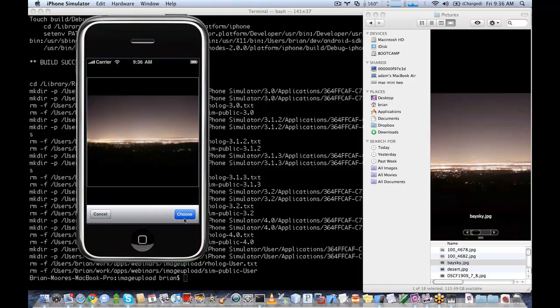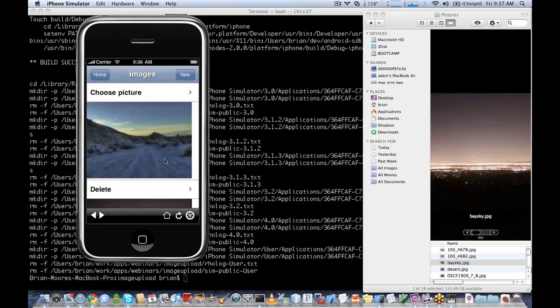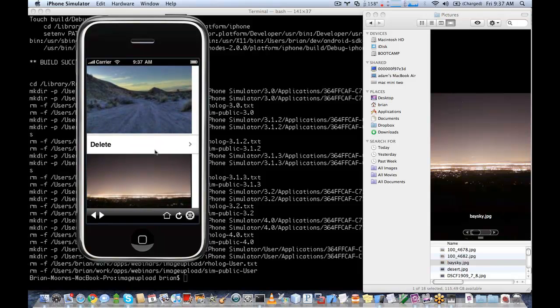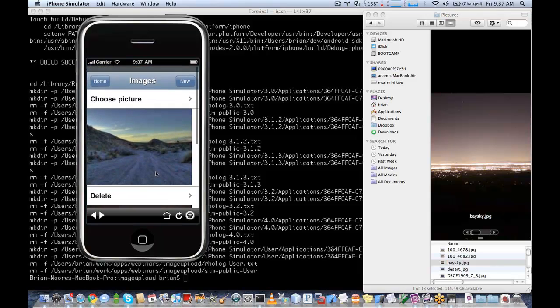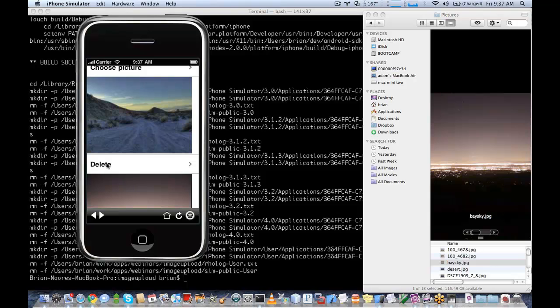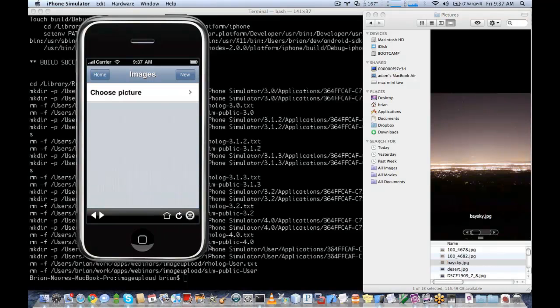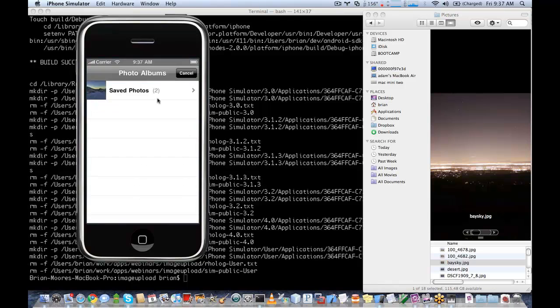We'll pick this one this time. So you can see we have now our images that are being stored in a ROM database. We can also delete an image and remove them. So what we're getting is images that are being stored as ROM objects.